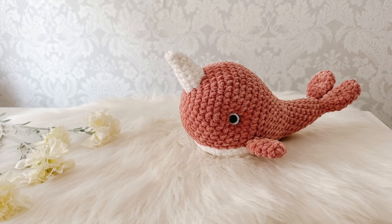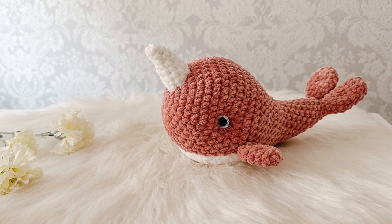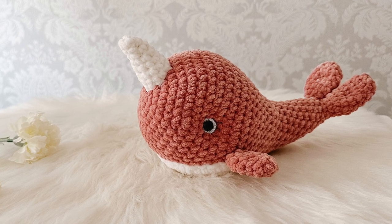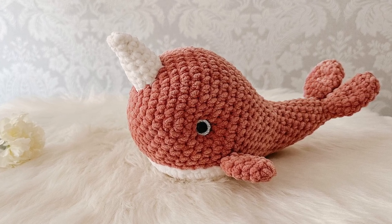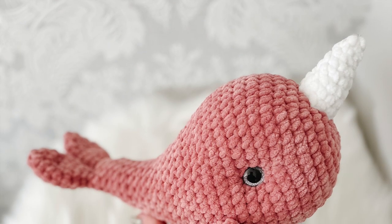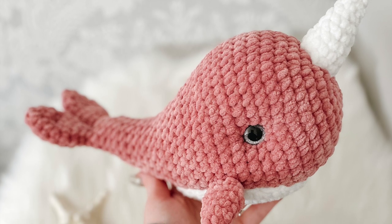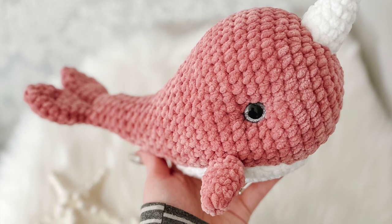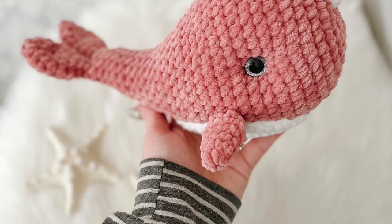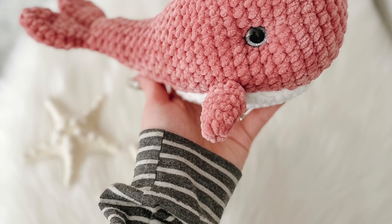My name is Jess and in today's tutorial I'm going to be showing you a step-by-step demonstration on how to create your own narwhal. This is a super fun pattern and it would be a great gift for a baby shower or a child. This is a two-part series. The first part's going to be the head, the body, the fins, the tail, details, and the eyes. Part two will be shaping the face, the belly plate, the side fins, and the horn. So let's gather our supplies and get started.